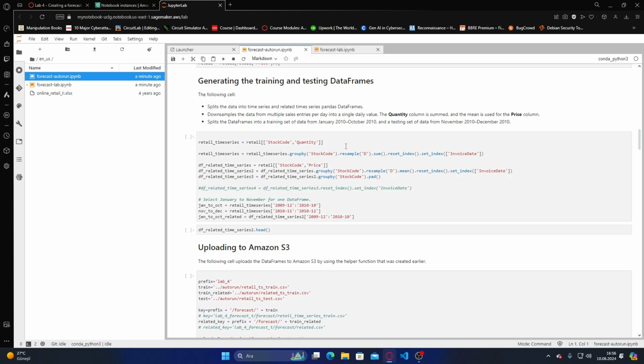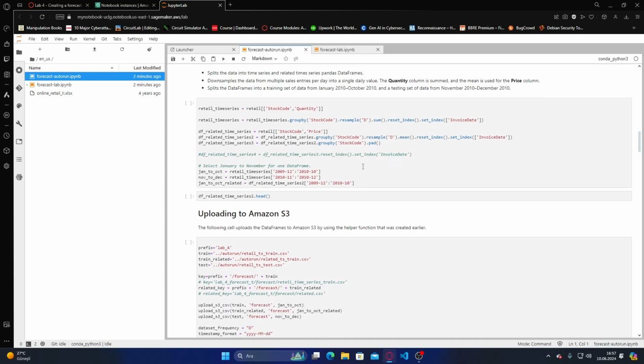The new quantity column is summed, and the min is used for the price column. Split the data frames into a training set with data from January 2010 to October 2010, and a testing set with data from November 2010 and December 2010.